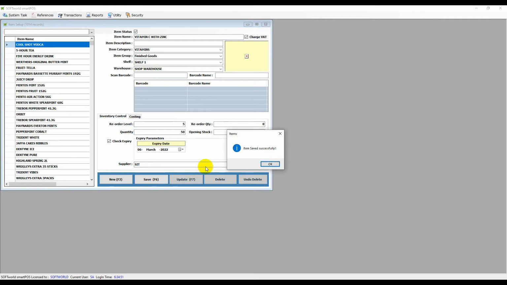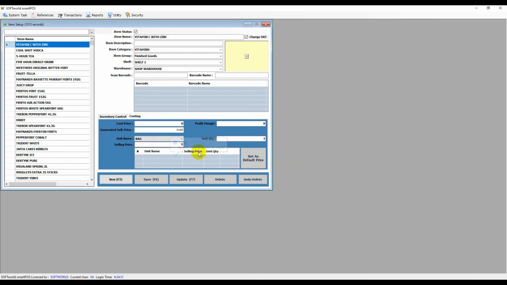When I click on OK, now watch here well. When you click on OK, the item you've just entered will appear at the top as the first item, and then this inventory control screen is going to change to blue. It will switch to costing, just to allow you to set up your selling price. So over here I'll click OK. See, it has switched to blue screen.